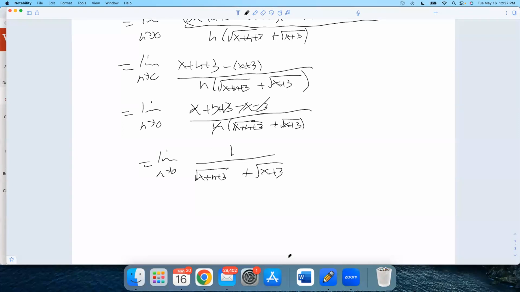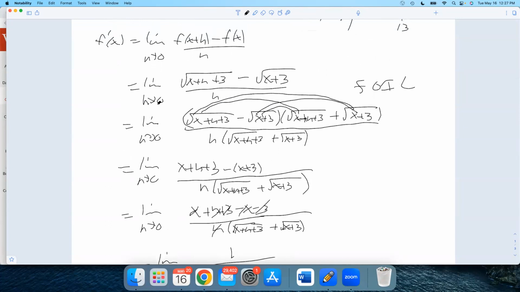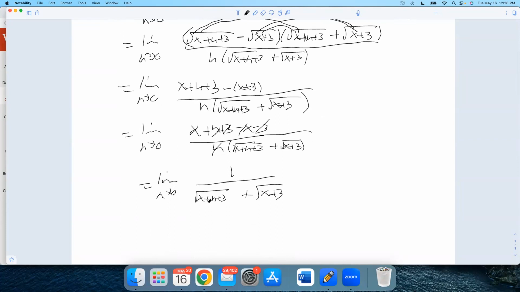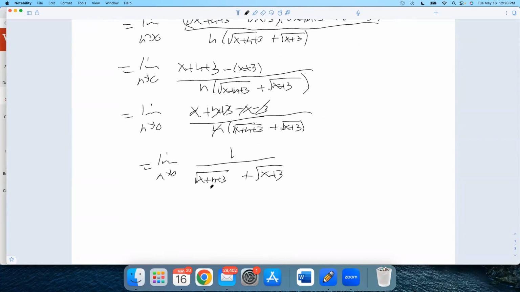Now, a lot of times students get here and they get confused. They don't know what to do. Anytime you're trying to take a limit, what you would like to do is just plug in your value. I wish I could have just plugged in right here at the beginning, h equals 0, but you would get 0 over 0. You can't plug in until we've canceled that h. Now I can plug in h equals 0. That's the last step, and that's where students forget. Plug in h equals 0. So I get 1 over root x plus 3 plus another root x plus 3, because that h is 0. So that's 1 over twice root x plus 3.